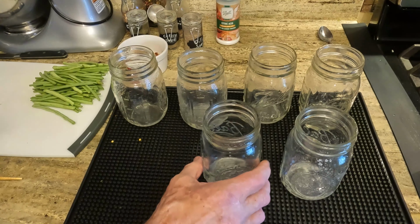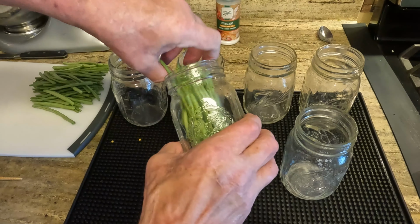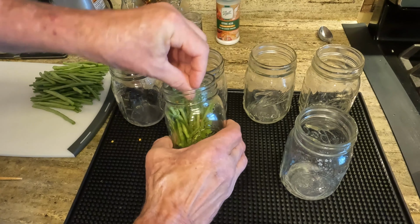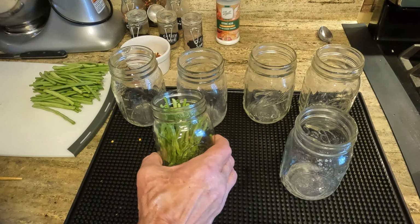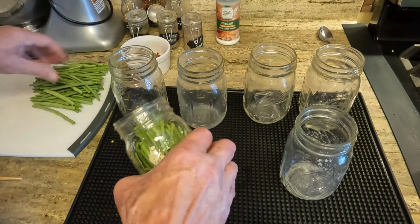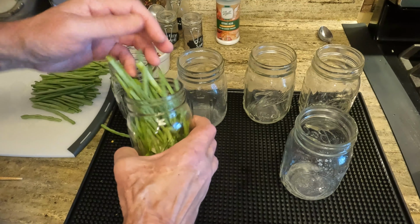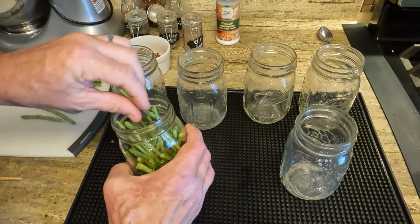Okay, I'm gonna take the jars. We're just gonna go ahead and try and get these in here to where they stick straight up. So I'll put half of them in, and then I'll take a pinch of some of the spices, sorry, and then a couple of cloves of garlic. Oh, stay in there, little buddies. Okay, let's put some more. There we go. Probably fit a few more.